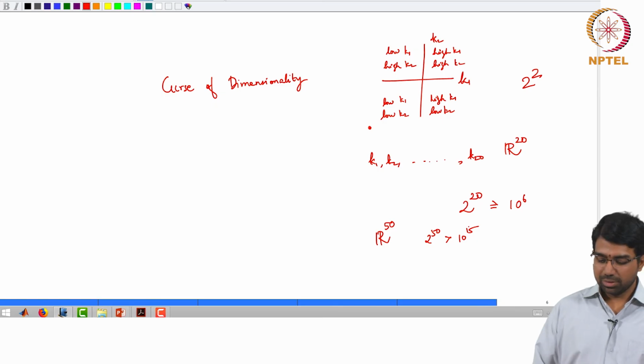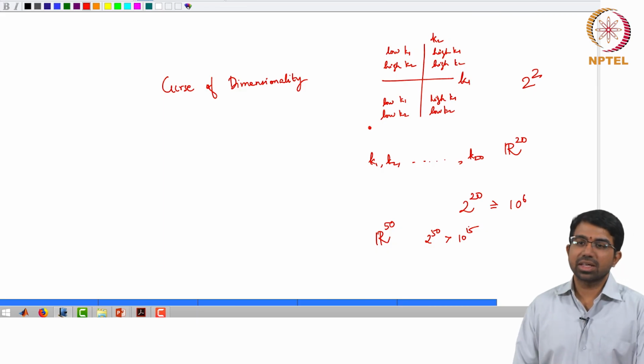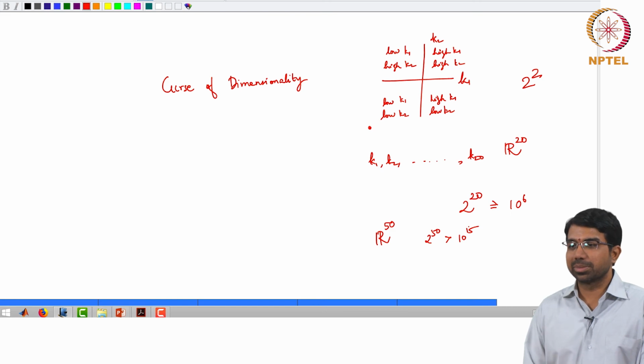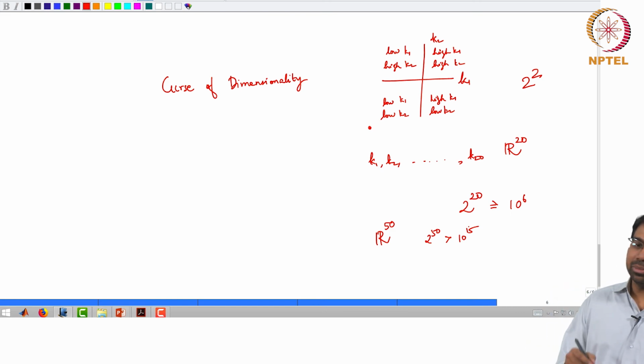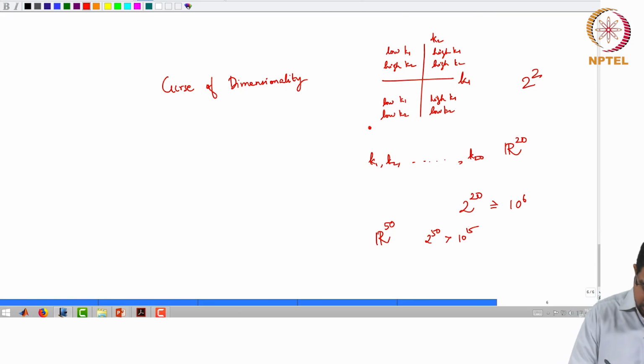So, if you go to larger and larger problem sets, you will quickly reach the number of atoms in the universe. So, basically these are very difficult problems to solve, and it is an inherent problem. It is not that if you build much better supercomputers tomorrow you will be able to solve this problem. It is a fundamental problem in such spaces where you have a very large number of parameter sets to explore, or very large spaces to explore. So, this is something that you need to really worry about.